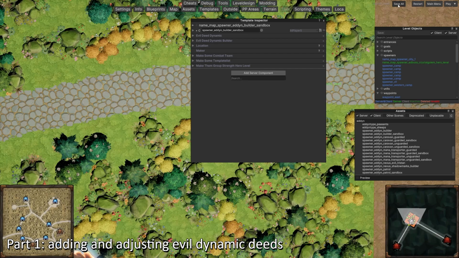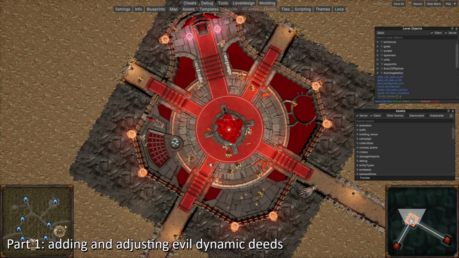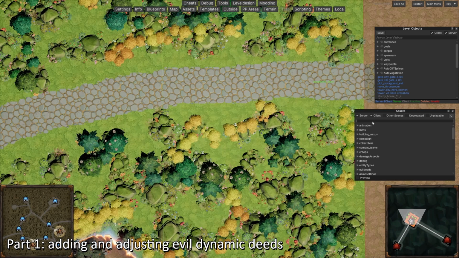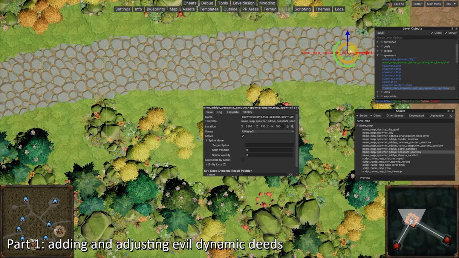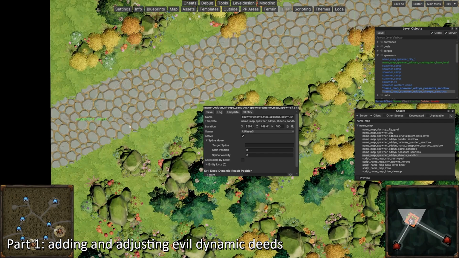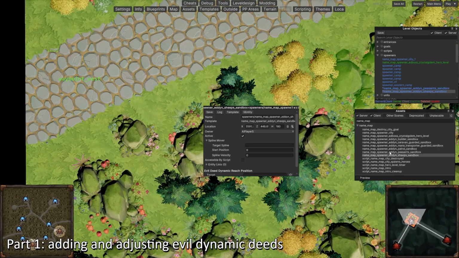So all the templates have been created. So let's hit restart and let's place them. So we type in the assets. We type our map name. And then what I wanted to do was I want the peasants and the sheep to come from the right side. And I want all the military ones to go from this side. And the builders both sides, I think. So the mana transporter guarded.